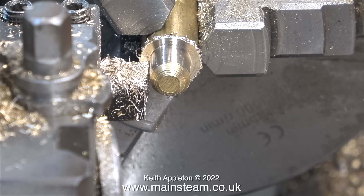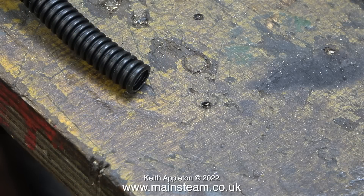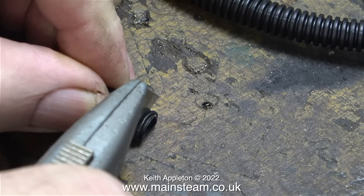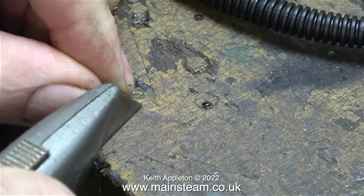This water lifter hose and the application it's going to be used for is purely cosmetic. The traction engine does not have a boiler certificate and it's going to be used mainly as an ornament, but I thought I would make one that actually works. The piping job starts by cutting the end of it nice and square. I had to come inboard to stop the pipe from crushing under the weight of the blade.